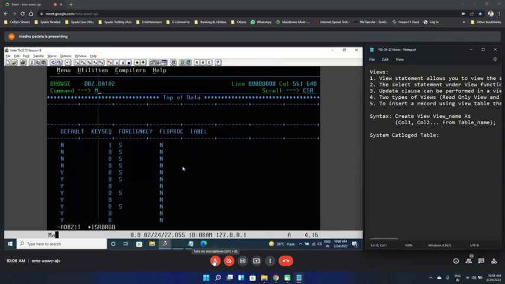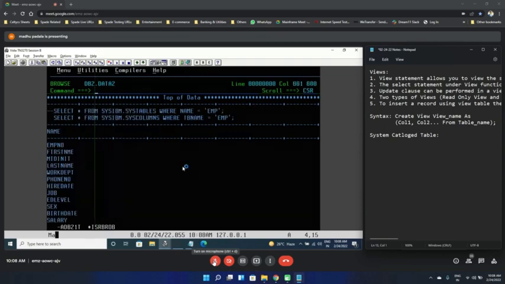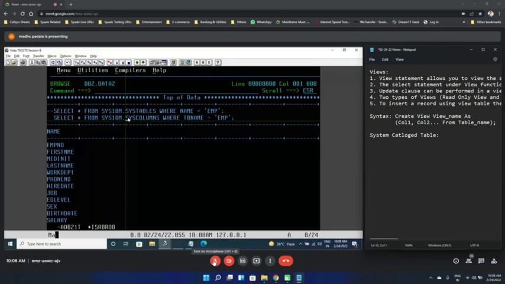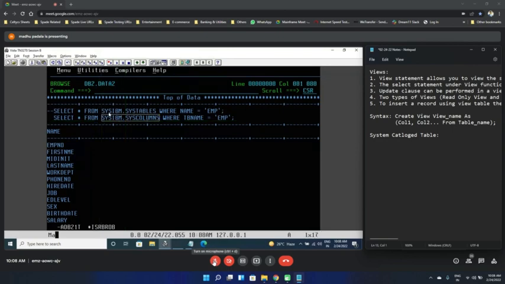So like this, we can get a lot of information from columns. So where is that stored? SYSIBM.SYSCOLUMNS. And these tables, SYSIBM.SYSTABLES and SYSCOLUMNS, this type of tables are called system catalog tables. Catalog tables don't store the data, but they store the information of the tables and columns. Are you clear? Yes, sir.